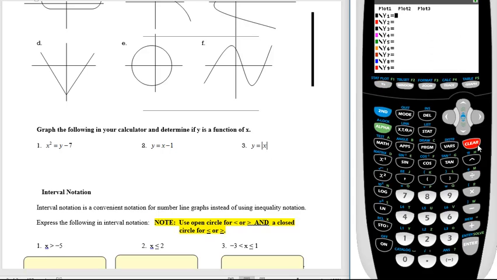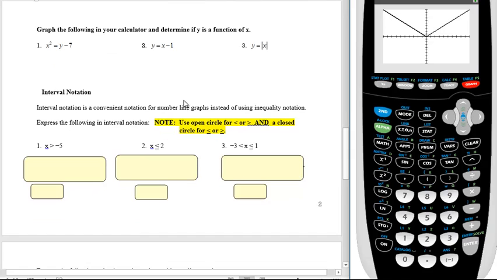Absolute value of x. We can graph those, but I have to go to math first, over to numbers. So let me cursor over to number. It's because I've got to get abs. Depending on your calculator, you'll have the ABS with the parentheses. The newer models will have just absolute value. So let me place in x. I'll get out of that. Ask it to graph. So that sort of looks like D that we had a little bit earlier. And if you take a vertical line through, you only can hit it in one place. So yes, that is a function.